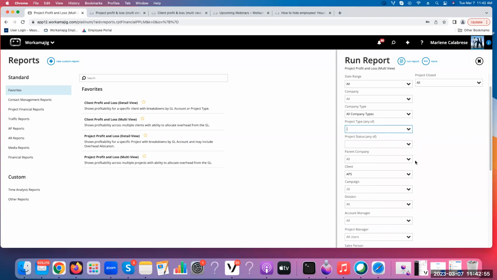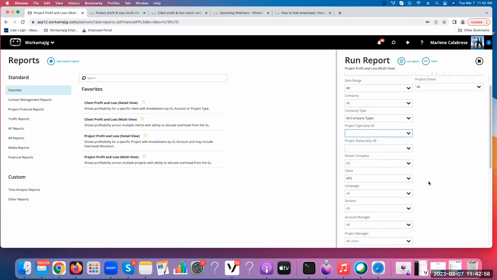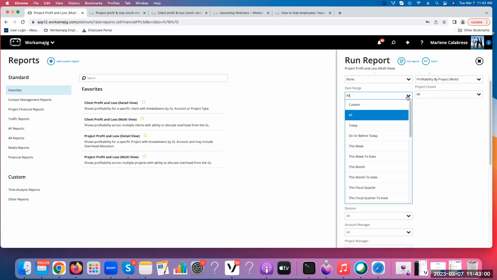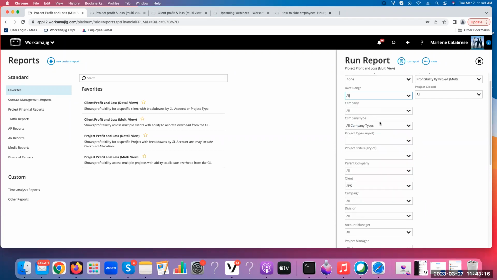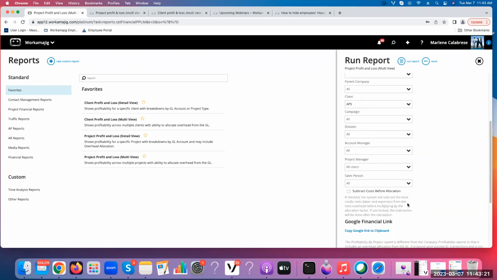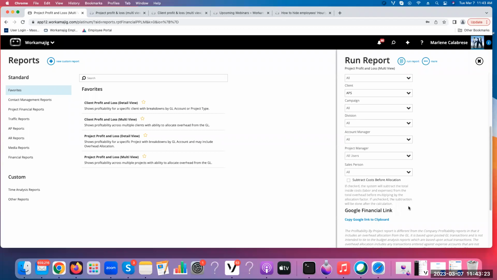You could also pick something in a particular status. If you pick the different date ranges, it's only going to look at transactions that fall within that date range. So those transactions I just did, since we've been on our call, they would show if I said today or if I said everything this week. But I have a lot of old transactions in there too, so I want to do all, but usually you're not picking all. That usually is running way too much data and you'll have to wait a while when you do that. A lot of people like to look at this for just their own projects, so we do have project manager and account manager as filters.